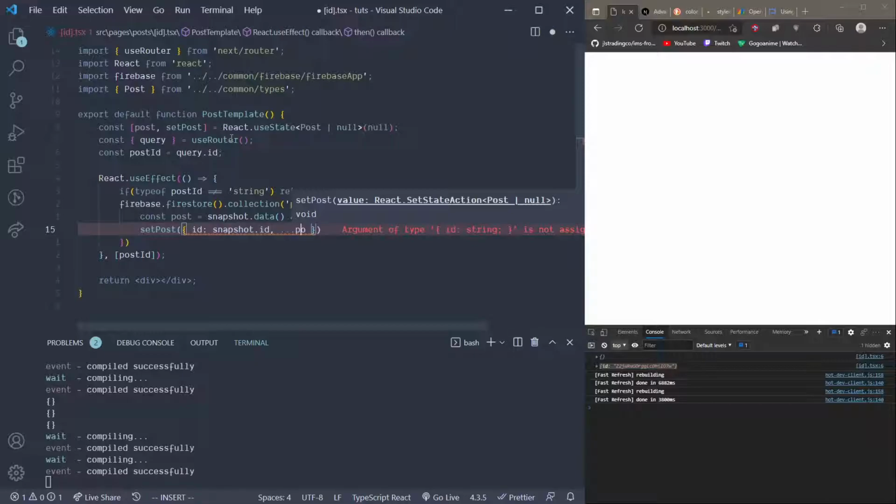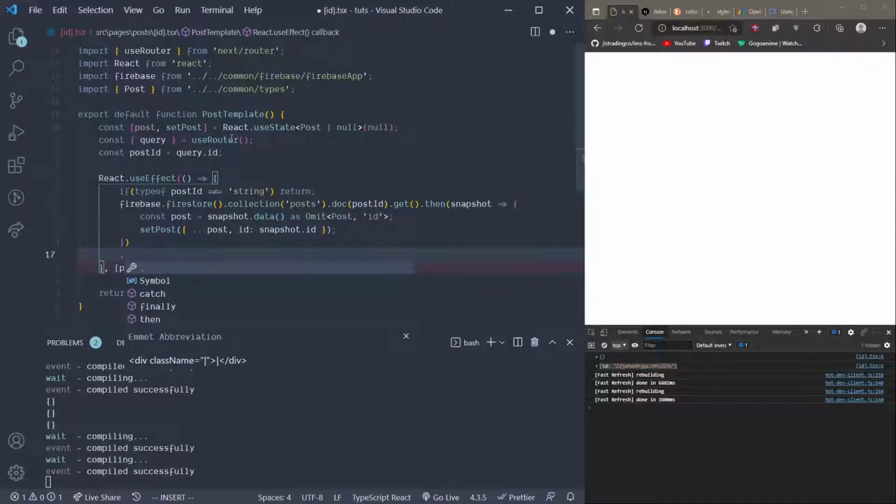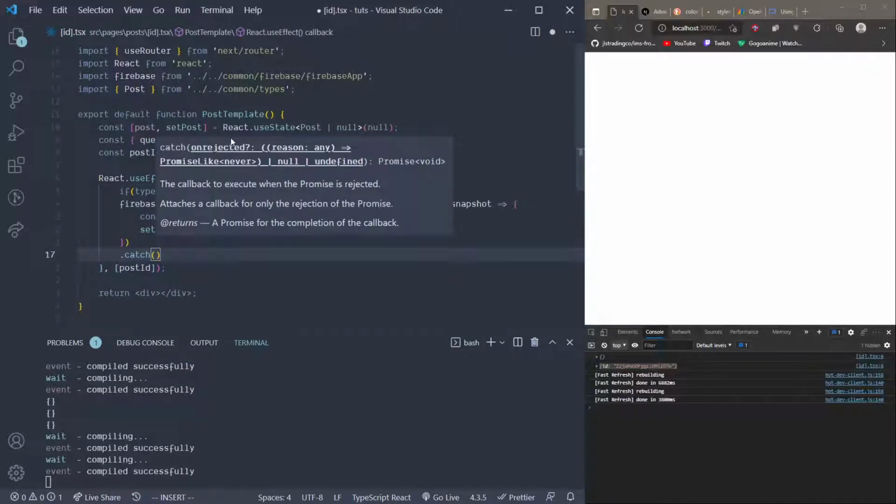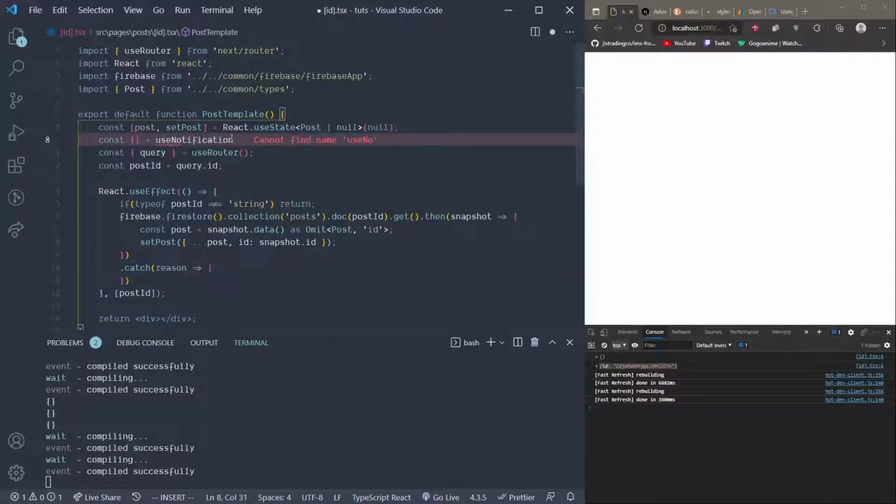All right. Now in case there is an error, we want to catch that error. Reason, let's say, in this case I'm going to use a reason. Who knows? Maybe something could happen. And then I want to show up, first, we need to get a notification. So useNotification.